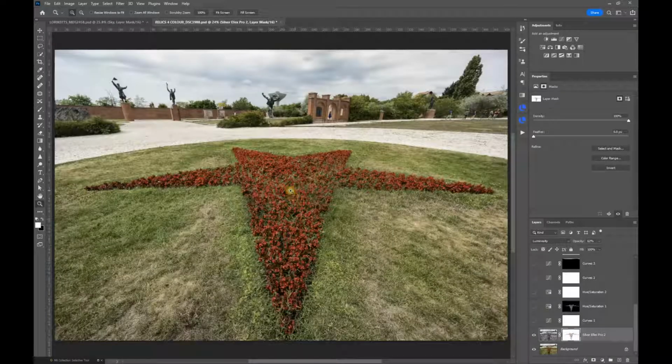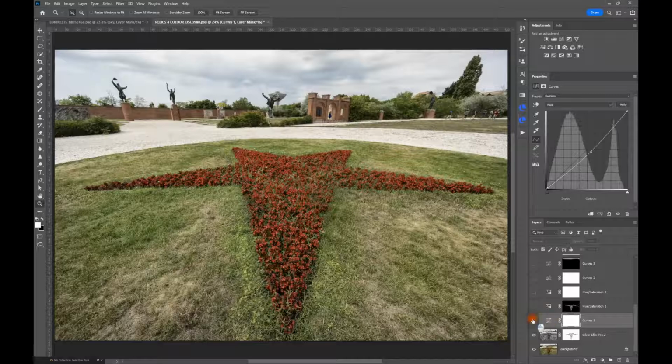I didn't want that added to, and so this is my first step, and I had in mind that I wanted to add texture and a bit of grunginess to represent the depression of the communist era. So the first thing I did was add a curves layer just to darken things down a little bit, and this was a journey of exploration, so I started to think about how I would enhance that.